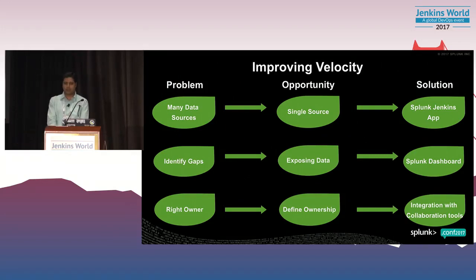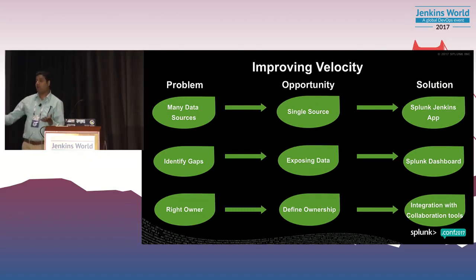Because the moment you put ownership and accountability, things will move. If you say that manager A is producing X% of code coverage, and manager B is producing B% of code coverage, now everything is open. Now A will try to see how I can learn from B, or B will try to see how I can improve further, right? So defining ownership and doing cross collaboration of the various integration tools which I mentioned.